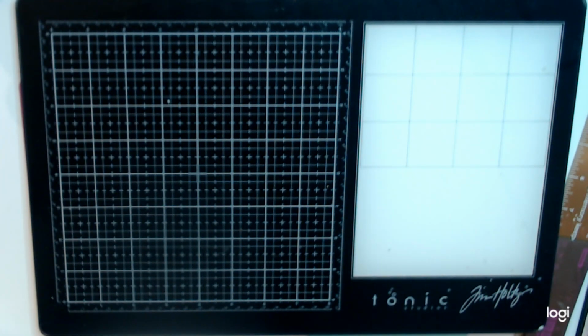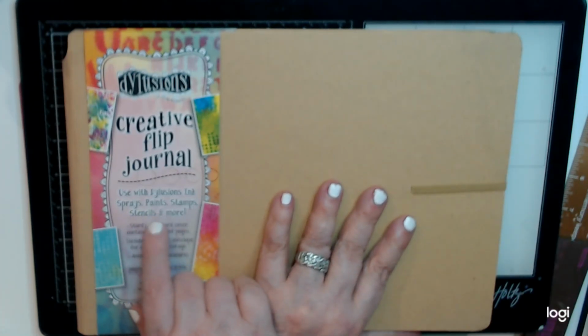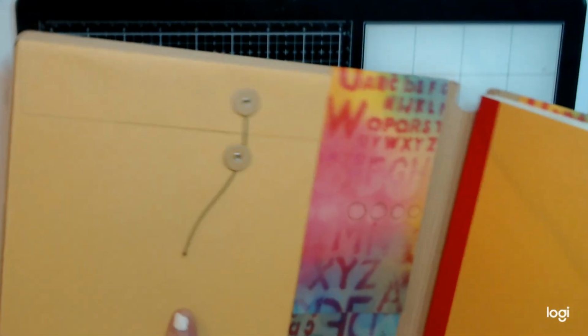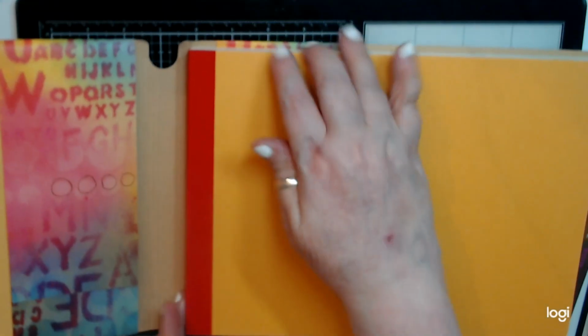But before I show you anything, Candice from Only One Life Creation was doing destashes in her Etsy store, and she was getting rid of things, so I got a message, and she's giving things for a really nice price. So I bought this creative flip journal from Reverie. I think I paid $10 for it. It has a little envelope on the side where you can put your stuff, and here is the book, and it's mixed media paper.